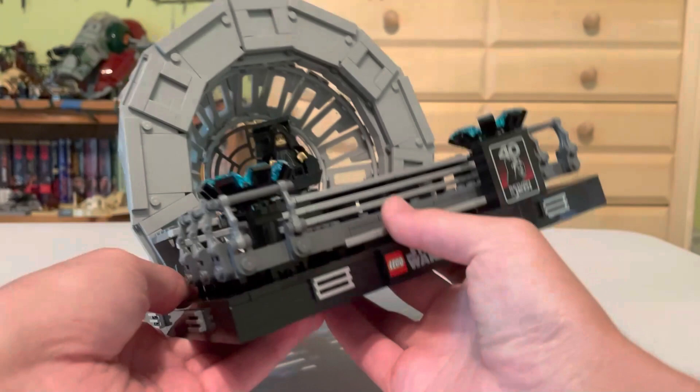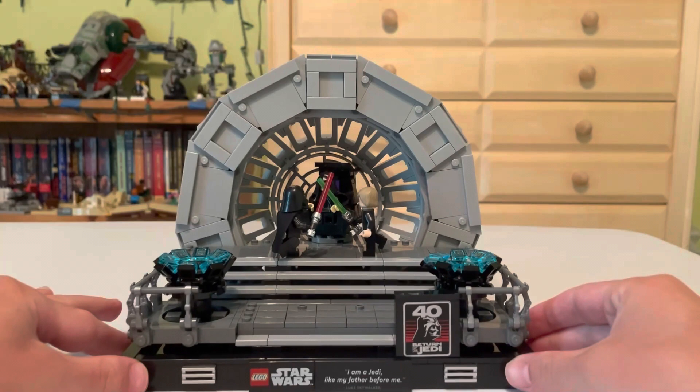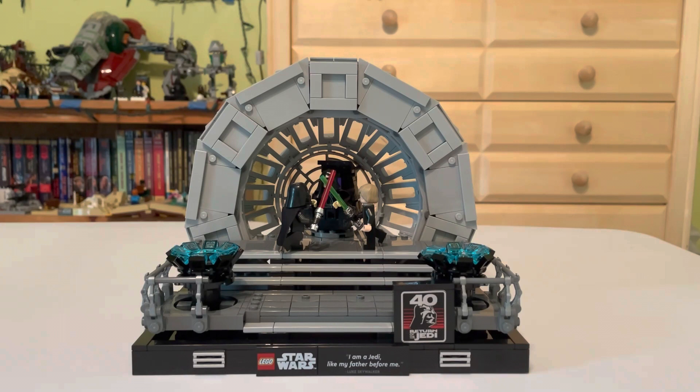Let's go to my overall opinion. I give this set a 9 out of 10, and that's what it deserves. My main problem is it needs 2 more minifigures — the Imperial Royal Guards — it would be really cool to have them sitting here looking menacing. Otherwise, this set is solid. It's a nice size for $100, and you can get away with 3 minifigures at that price. It isn't as bad as the $80 indoor speeder chase. It's a normal-sized set for what it is, it's a fun build — one of the funnest I've had, but also one of the more challenging. Very good minifigures, very good everything.